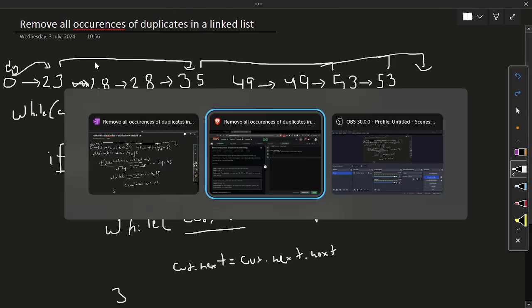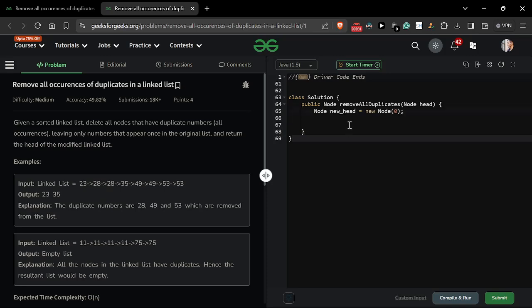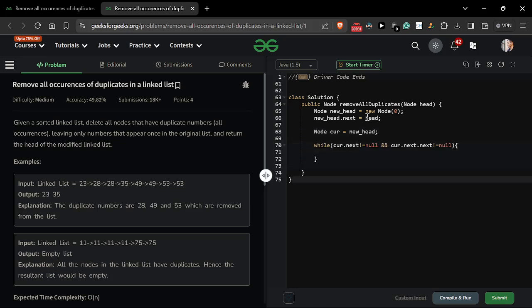Let's jump into the coding part. So just create a new head. Value is 0 and new head dot next is equal to head node, and our current is pointing to the new head. Just make sure our node is not null and our values are equal.